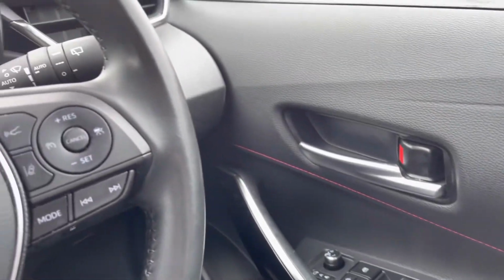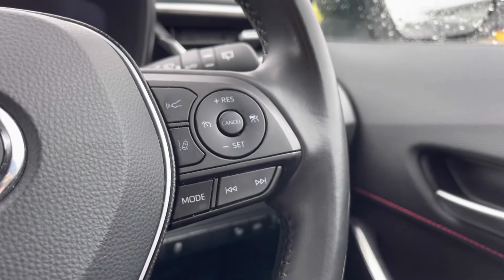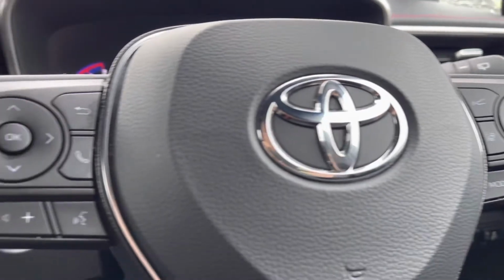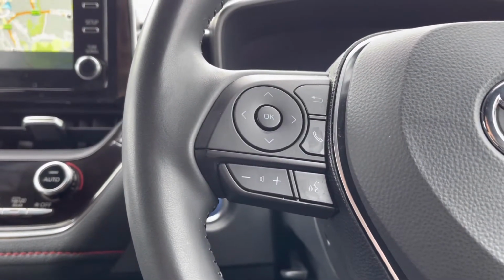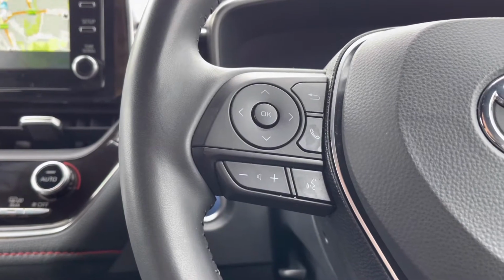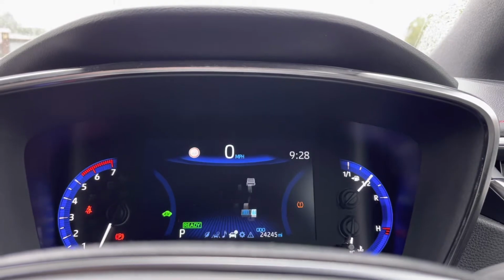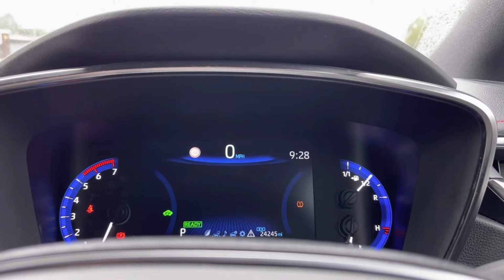As we move along onto the right hand side of your steering wheel, this vehicle does even come with your adaptive cruise control, so this can anticipate all your surroundings and keep you safe on any journey. Just to your left hand side you do have audio controls, which does include your voice recognition and your option to answer incoming phone calls. You do also have your controls to navigate around your digital cockpit screen and display an array of car functions on here, including your mileage or fuel consumption levels.